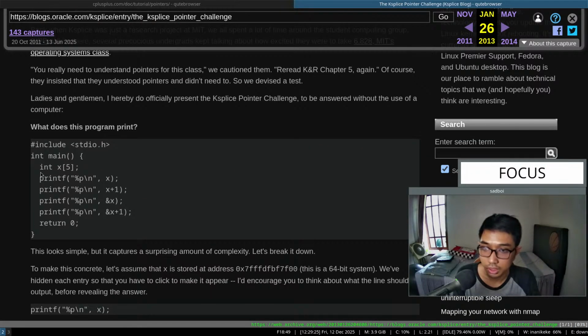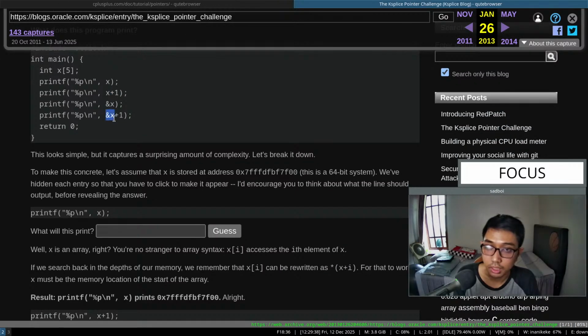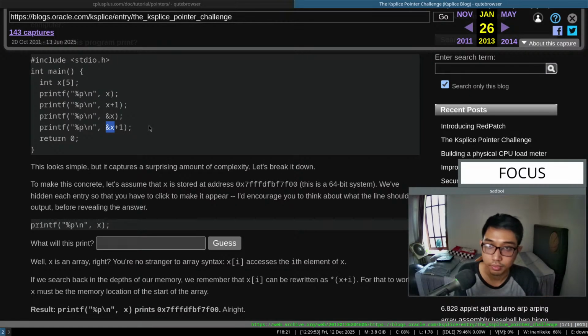So we basically have this kind of pointer challenge, and we learned that this one is different than this one. It's like we are having the entire array in this %x, and then adding that by the size of the actual array.